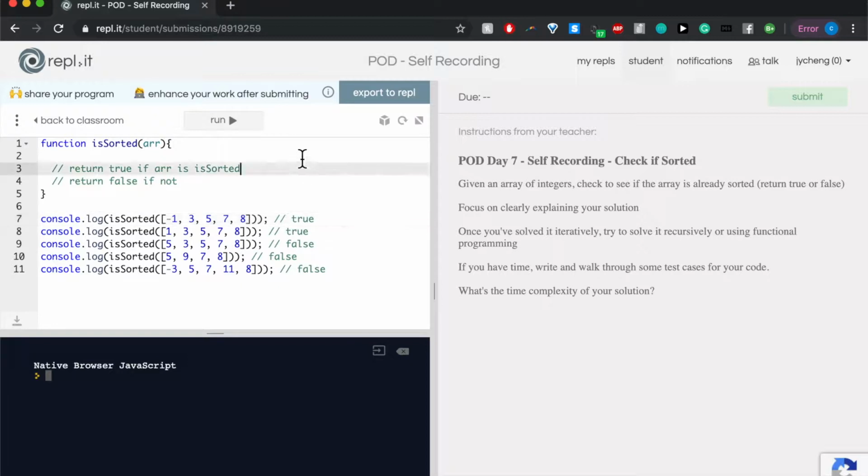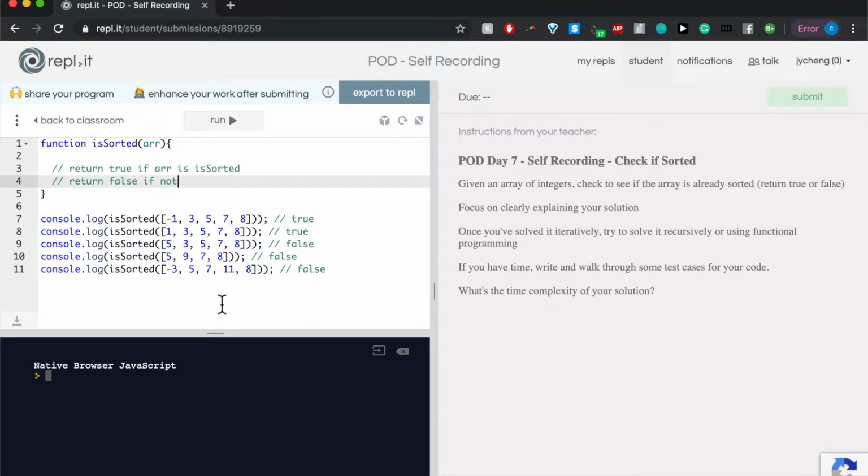Cool. So the high level explanation of what our function would do is that we can compare each element with its next element, or each element with its previous element, actually. Let's do 3 minus negative 1 and see if it's a positive number. If it is, we move on. And we check if 5 minus 3 is a positive number. It is. We move on. 7 minus 5 is 2. It's positive. Let's move on. 8 minus 7 is also positive. Let's move on. So as long as all of these differences are positive, then we return true.